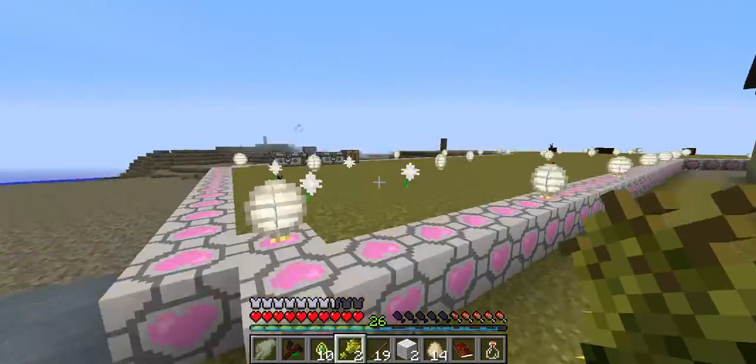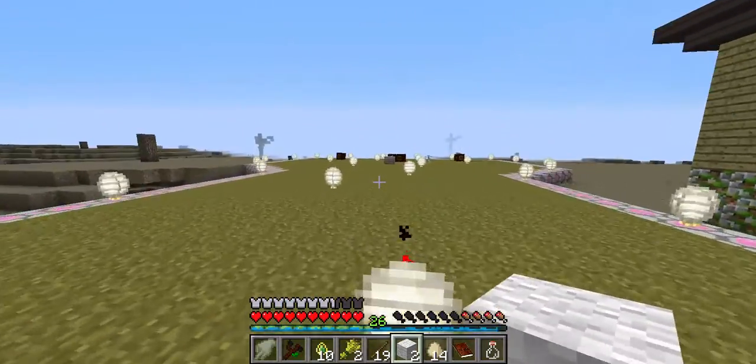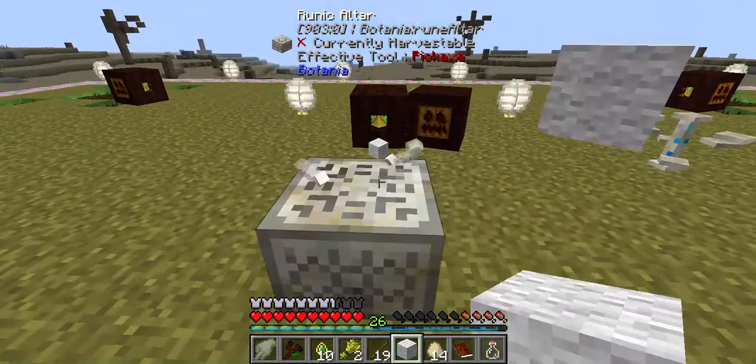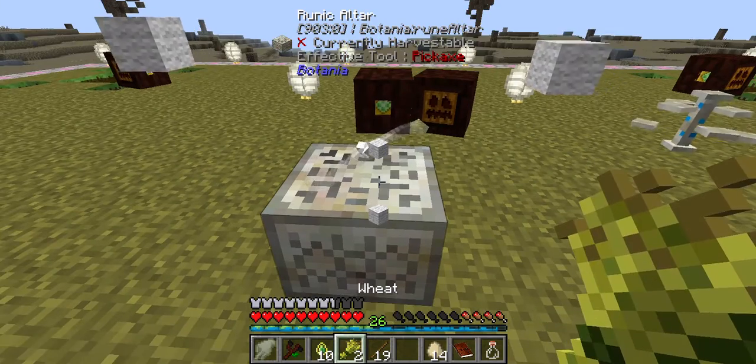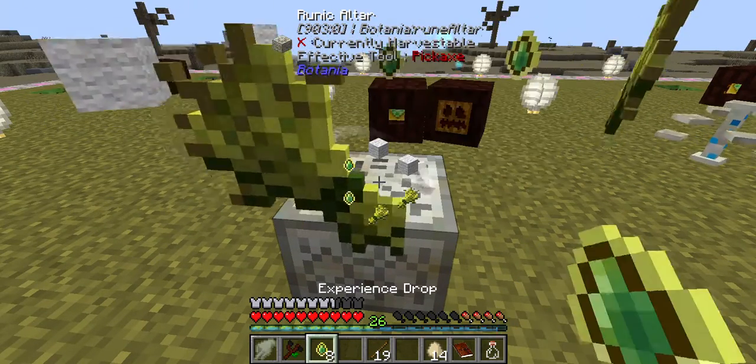Maybe the roof would look cool with black wool. I don't know. I was thinking about doing the corner things of fir wood for a roof, but I'm not sure how it would look with the carpenter blocks. So yeah, I'm not entirely sure.